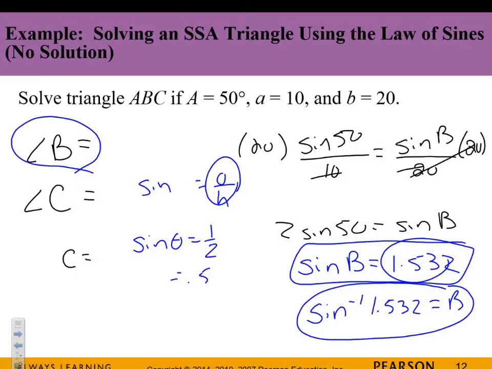Did you guys hear the question? The question was, now that we know that this has no solution for angle B, does that make the whole triangle unsolvable? The answer is yes. This is all the information that's been given to me. If I try to find angle C, can I? No. Since there exists no angle B that satisfies this, there's no way I can do 180 minus the other two. Or I can't even plug in little c, because they didn't give it to me, to find what angle C would be. So at this point it is unsolvable.